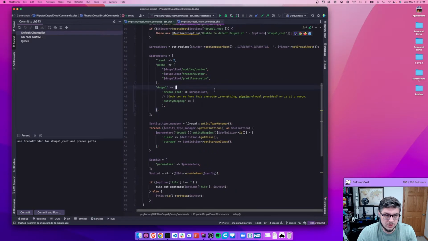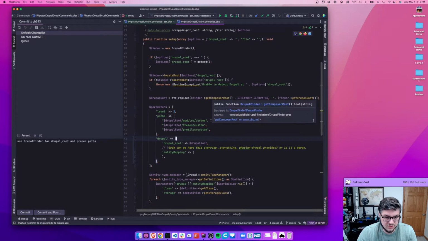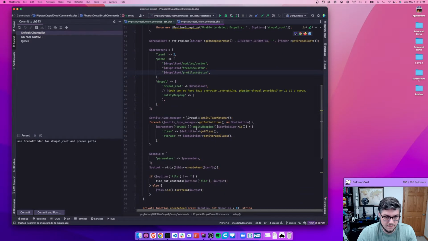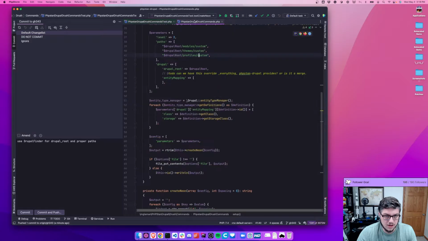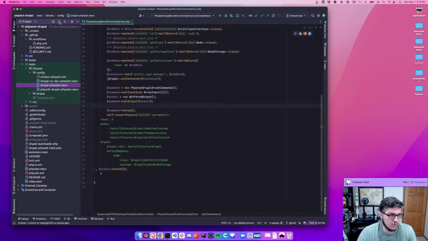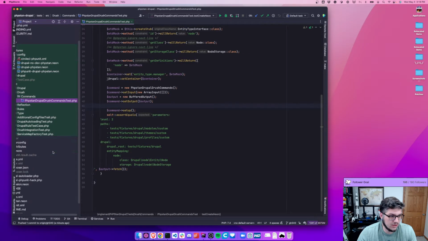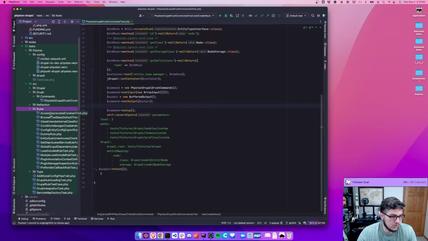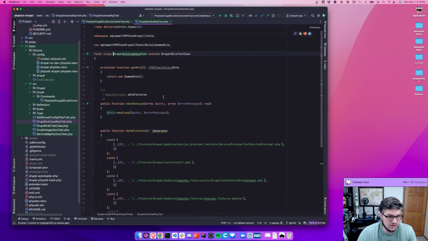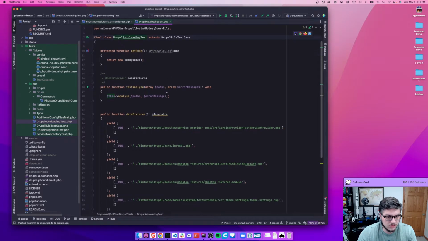So what we'll need to do is to have this actually be tested against a rule test. Let's do rules. No, let's do Drupal auto loading test. Yeah, we can.